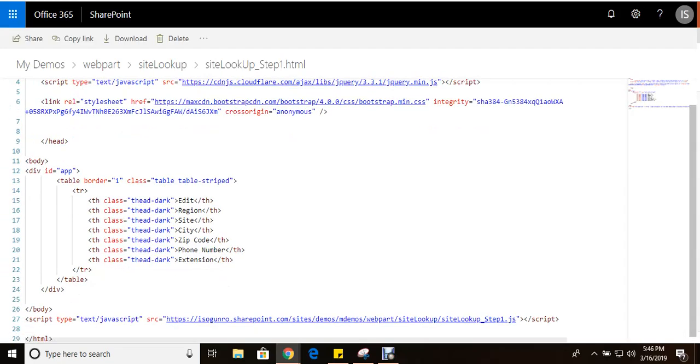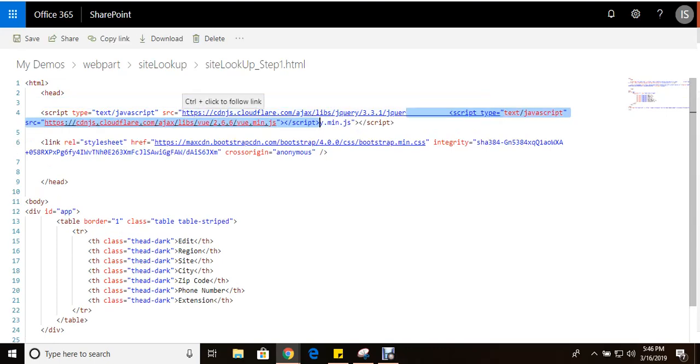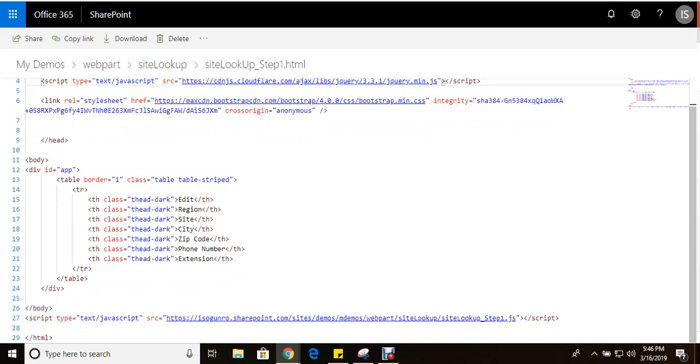In my HTML page, I have a table heading, and the data is not displayed yet, where I loop through all the items in my list, but we're going to get there. Most importantly, I have my VueJS library that I'm referencing. I also have this jQuery library that I'm referencing as well, because that's what I'm going to be using to grab data with REST. Then I have this Bootstrap link. Then I have a reference to my JavaScript file where my Vue is going to be.